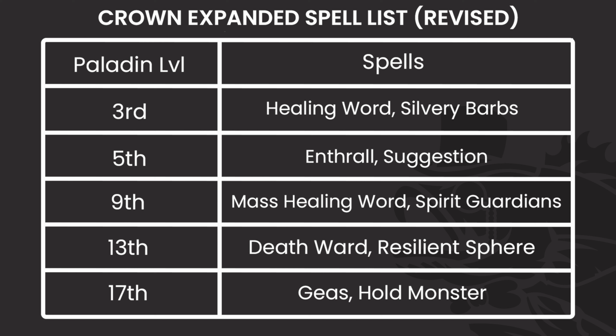And then I also went with Suggestion here. This could be used in a couple of different ways. I could see this used against maybe a stubborn ally you're trying to protect when you're saying, you know, get back behind me, and that person doesn't want to. Or of course, suggesting to an enemy that that enemy needs to get out of here and not attack your friend. So either way, I think that that can work thematically for what it is we're trying to do. So I think that is an improvement.